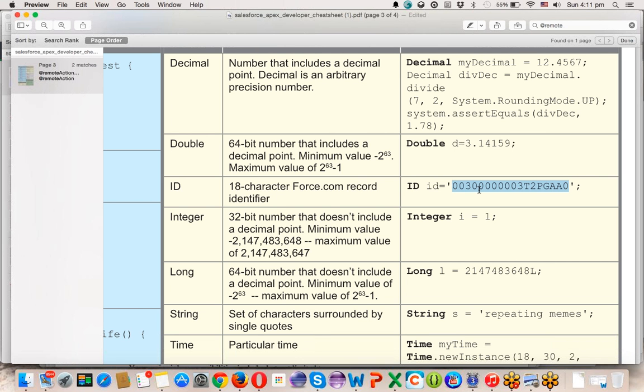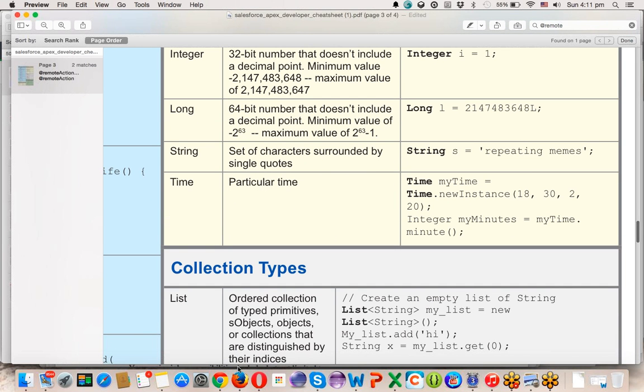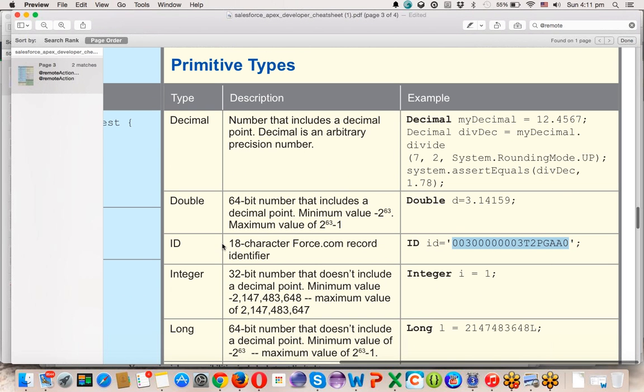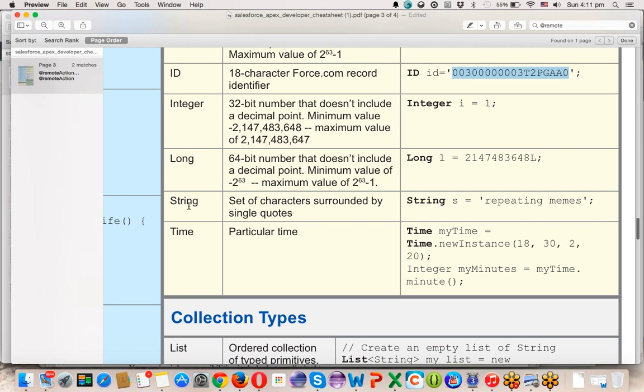There is a formula field for that, and there are even online tools for that. You can convert a 15-digit ID to an 18-digit ID by some logic. The ID that you are accessing in the front end is the 15-digit ID. When you try to access the same system from the back end, from the API, you generally get the 18-digit IDs.